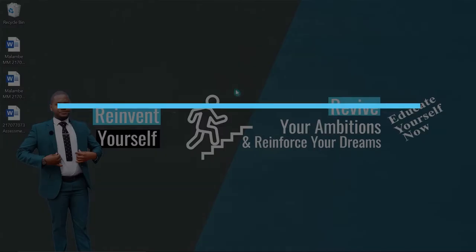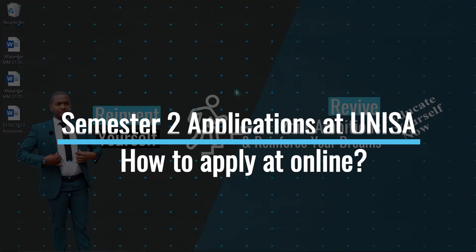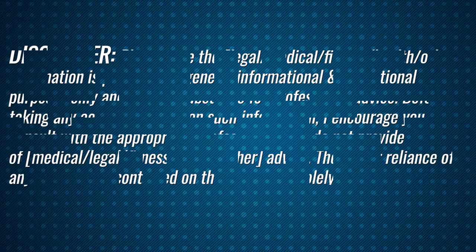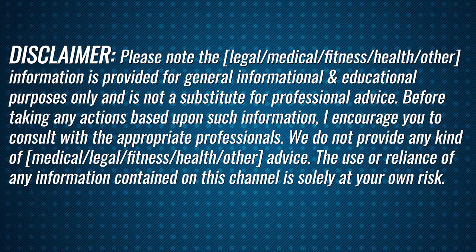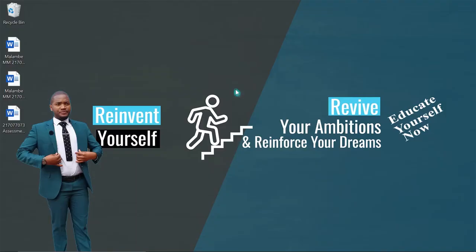UNESA has decided to open applications for the academic year of 2022 again. I am not sure if these applications are open for the second semester or first semester, but they have opened for the academic year of 2022 — it could be for both semesters or only the first. It will depend on when you are accepted and register, and you will be able to see if you can select all 10 modules for the whole year.